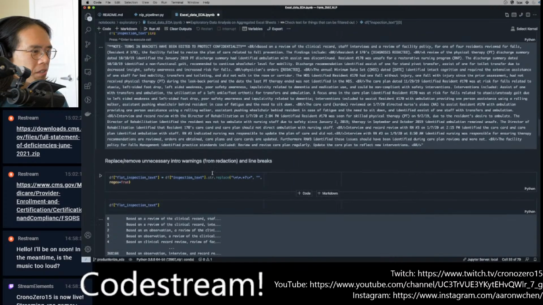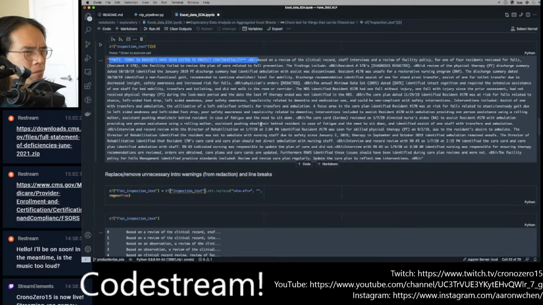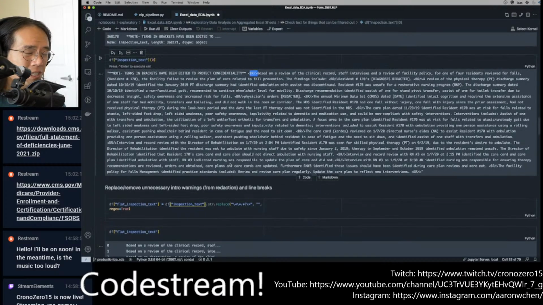So the first thing was using regex to process, basically getting rid of this whole note term and brackets of an editor to protect confidentiality, and getting rid of this line break thing. I never figured out why there's a line break HTML tag in here. It doesn't make any sense. Now that I'm talking about it, I can actually bring it up with the people who clean this data for us, because I just don't know why that's there.